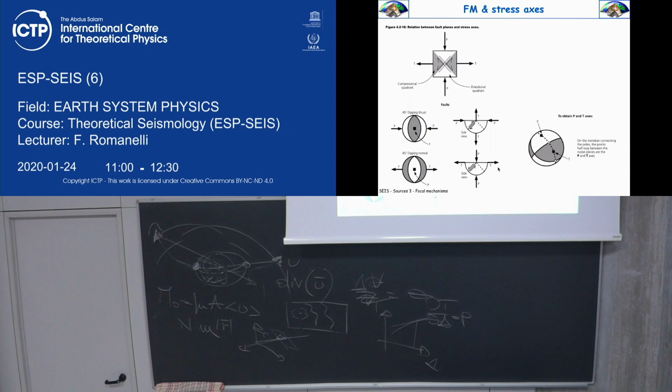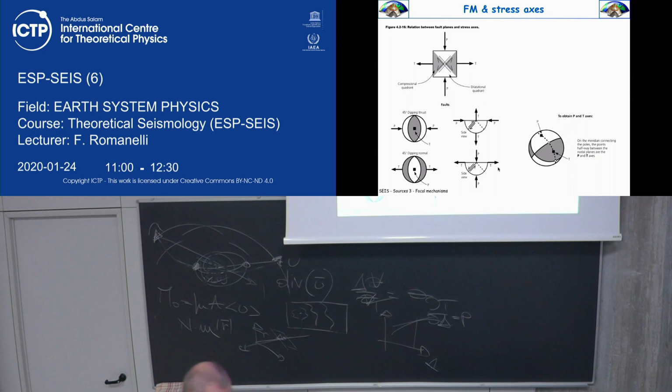And that's the sketch telling you, okay, that's the null plane, P, T. So all the vision that we had when we squeeze all the information in one point can be mapped here. Can we use that? Yes, we can use that, and a lot of people are using that. So please remember focal mechanism and stress axis. Stress for the slip on the fault.